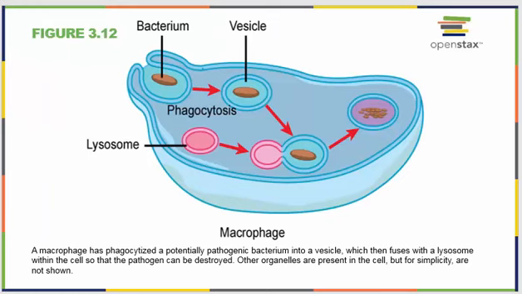Speaking of vesicles, here's the process phagocytosis, which is essentially cell eating. The bacteria in this case is being destroyed by a macrophage, or a white cell. The bacterium is brought into the cell and wrapped in a membrane to isolate it, and therefore, technically, you could call it a vesicle. It's then paired with a vesicle containing digestive enzymes known as a lysosome. Just like Lysol cleans your kitchen, the lysosome cleans up the bacteria by digesting it out into its component parts.